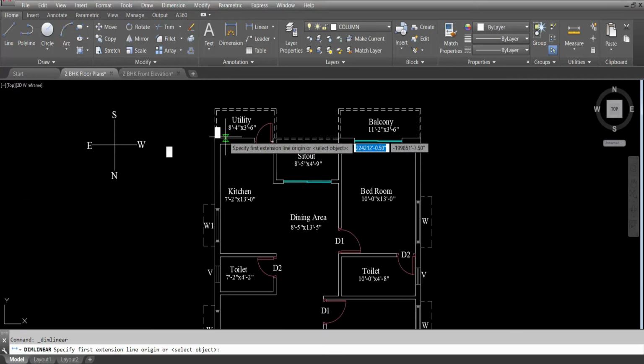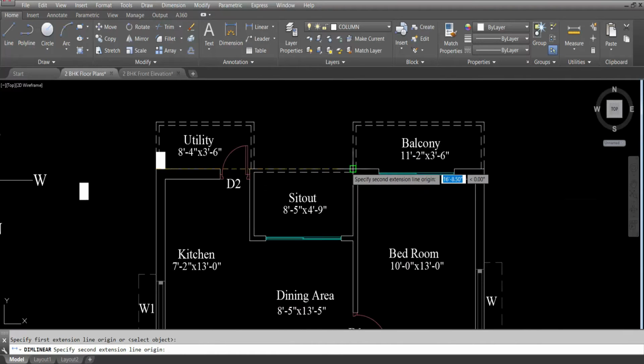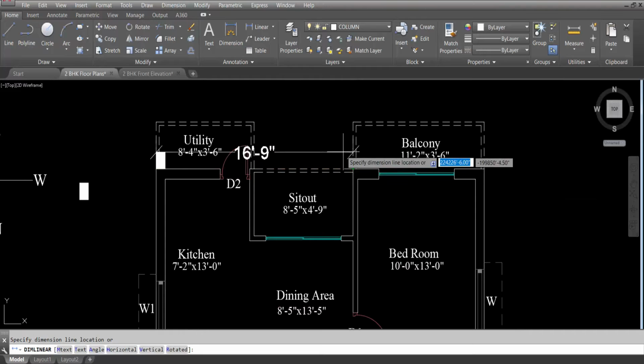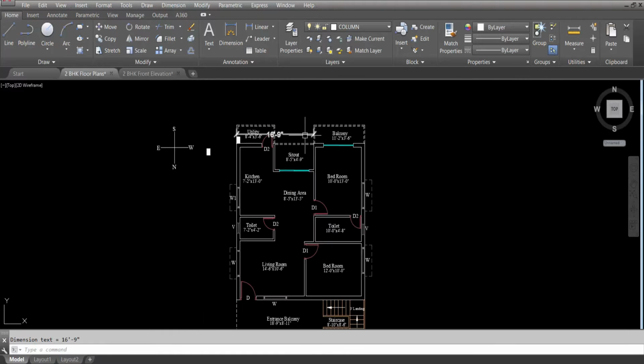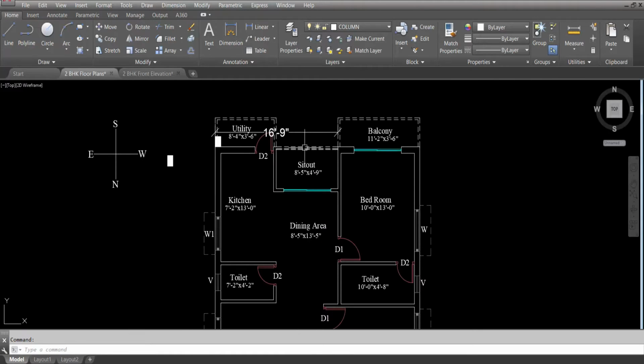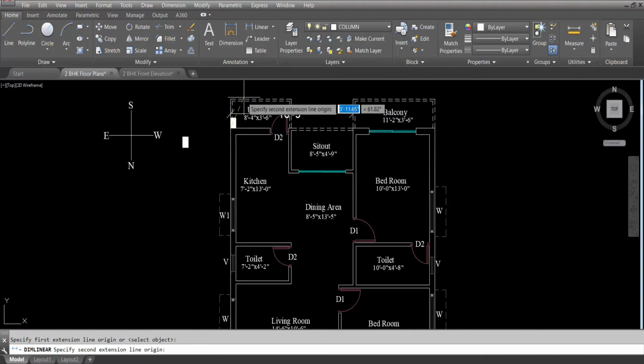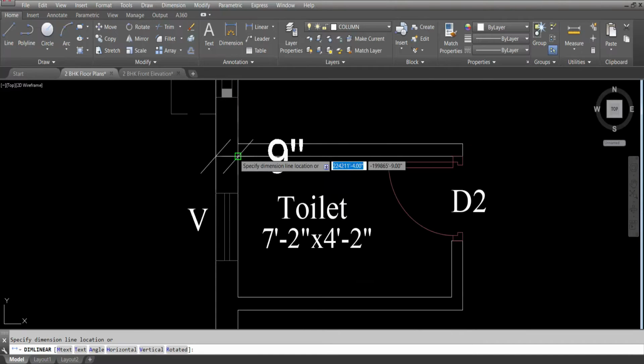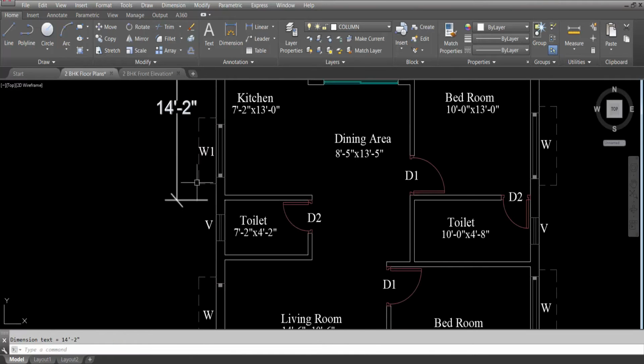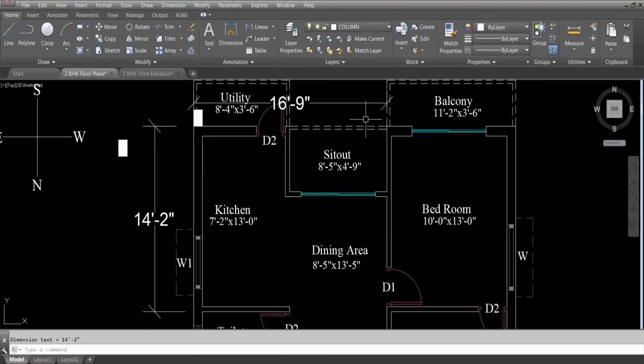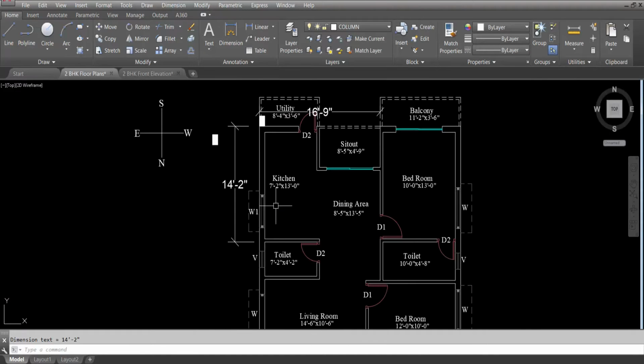Now linear, this point to this point, we will provide another column here, this distance 16 feet 9 inch. Another column will be provided here. Here to here this distance is 14 feet 2 inch.